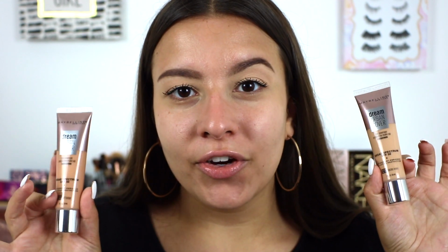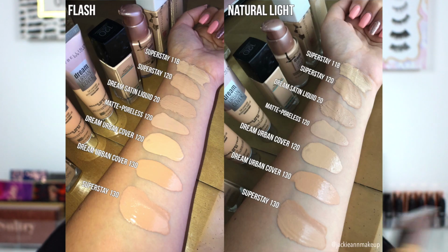So the two shades that I purchased in this foundation are 120 Classic Ivory and 130 Buff Beige. I purchased both of these because I usually wear around 120 in Maybelline foundations. One thing that I find very inconsistent with Maybelline foundations is their shade. Like I could purchase 120 in 3 different foundation formulas and the shade will be a little bit different. So I never really know what to wear, but I wear in between 118 and 120 in my Superstay.